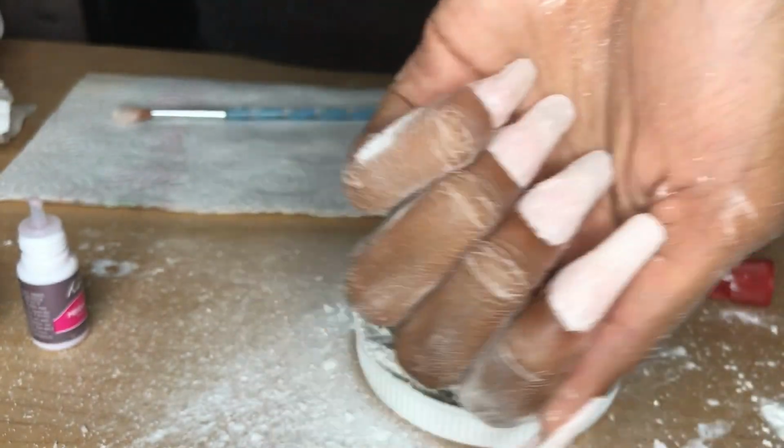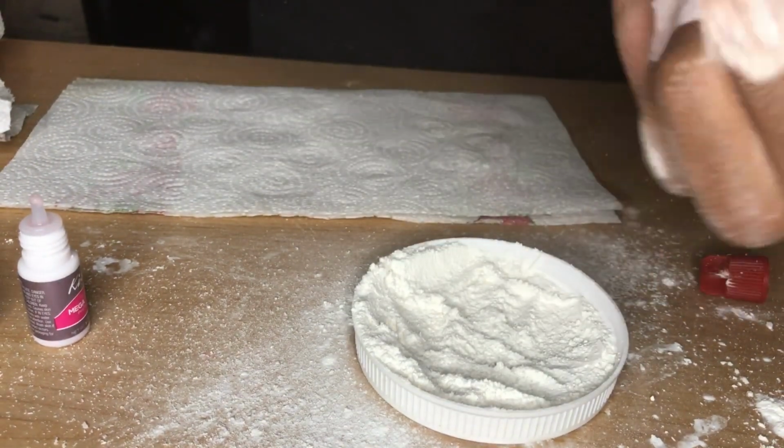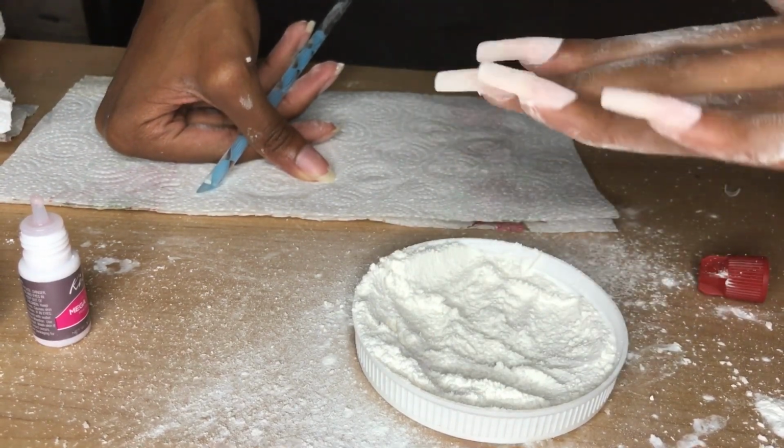So these are the nails right after, before they got a chance to fully dry. This is freshly dusted nails. As you can see, they're more pink, like what I was telling you. I think it's real cute, and once I file it, it's gonna be even cuter.